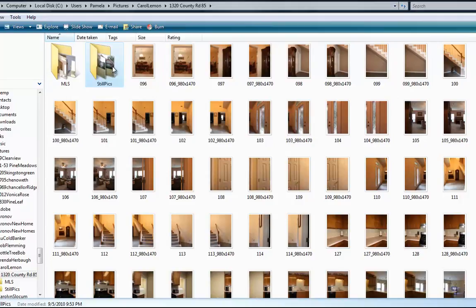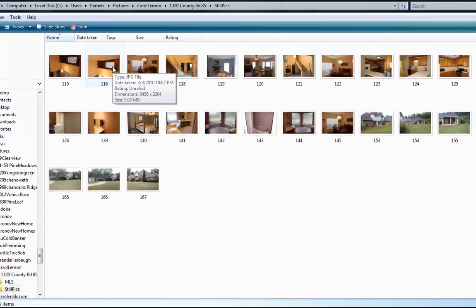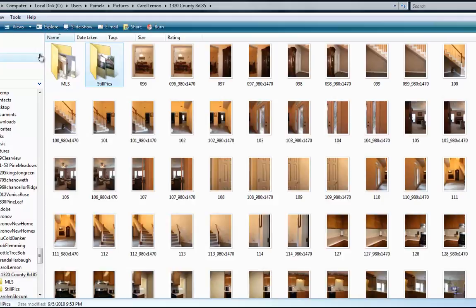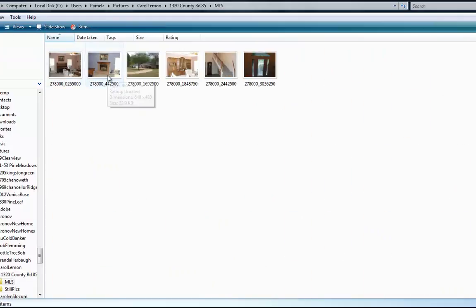Okay, normally when you take a picture out in the field, like me or Carol, you see these sizes right here. It says 1.43 megabytes. That is a huge file. That is a picture that's as big as your computer screen if you opened it up. But watch what happens when we take them from MLS. They go down to 23 kilobytes, which is like almost, if it went down to 1 kilobyte, you wouldn't even see the picture.